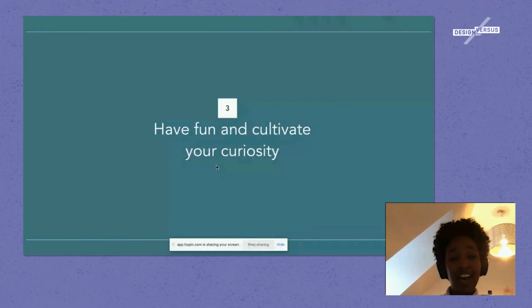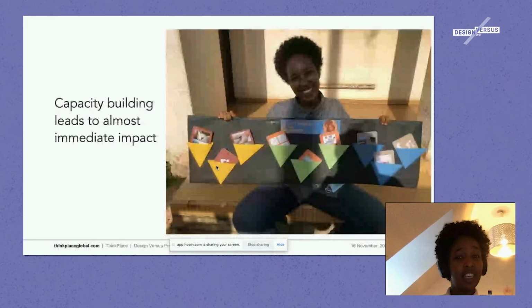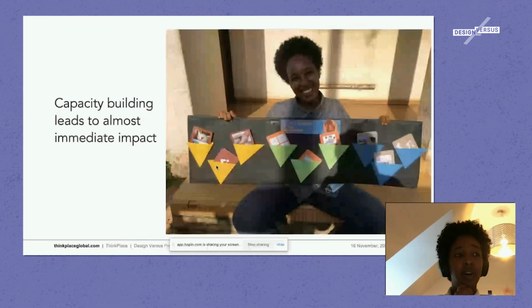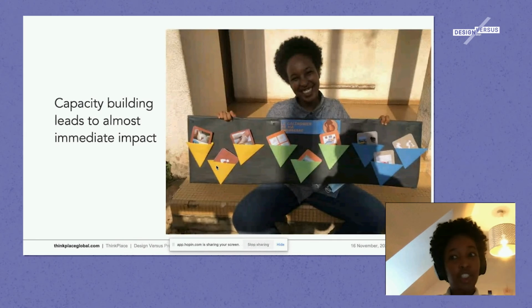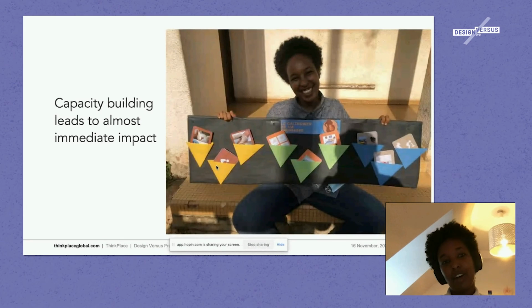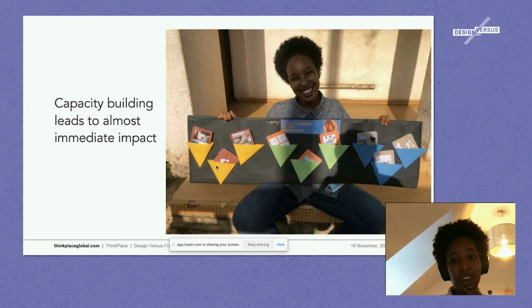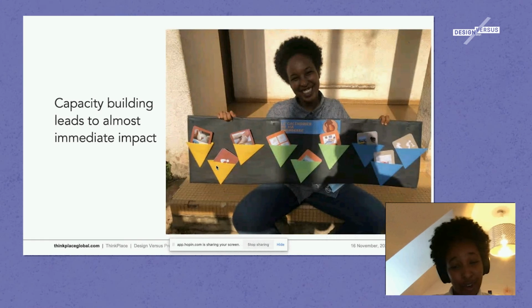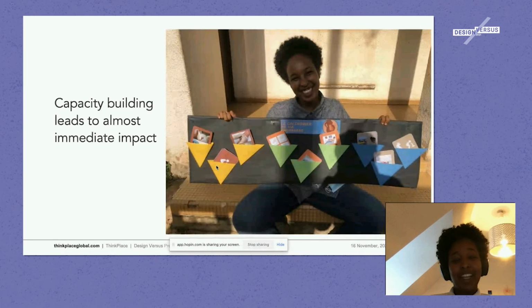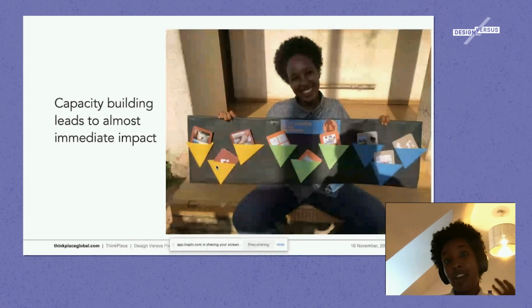And lastly, have fun and cultivate your curiosity. I would say this brings it back to this idea of channeling your inner child, your imagination, really going at it. Like, that's the wrong text, apologies, but yeah, creating a calendar using materials that you have available to you, and building something out of nothing.